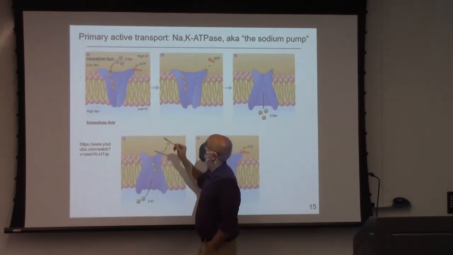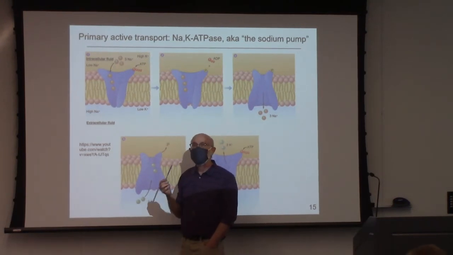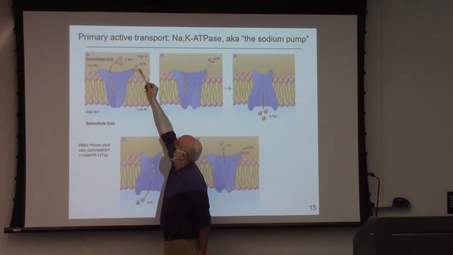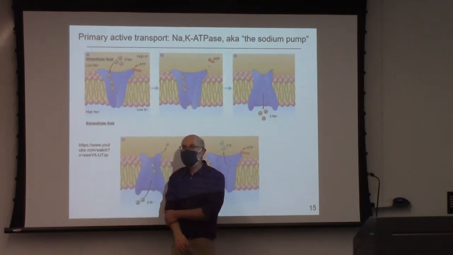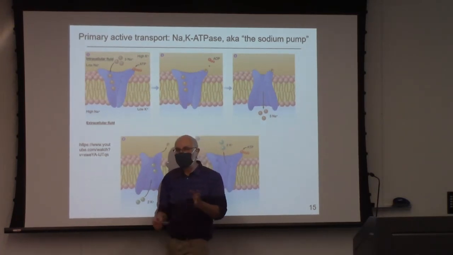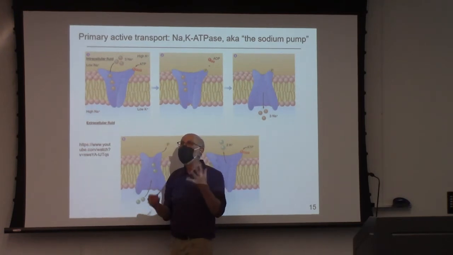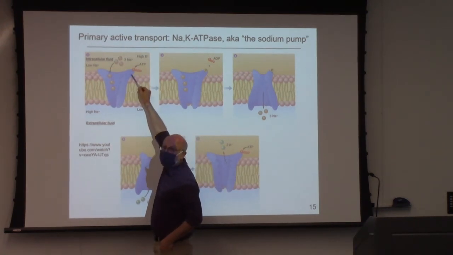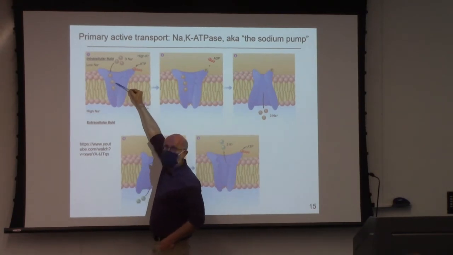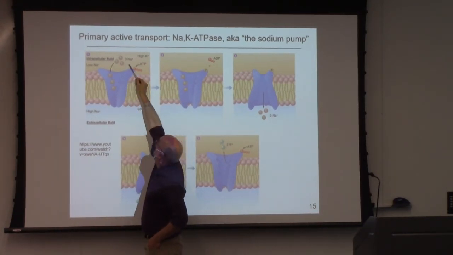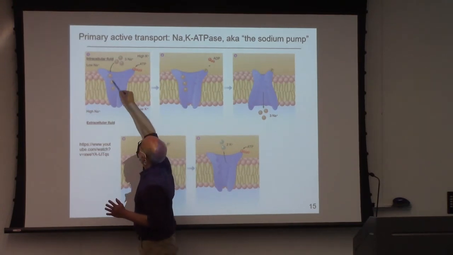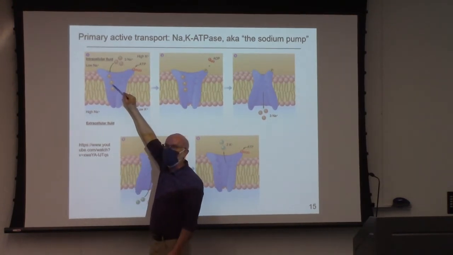The ATPase, the sodium-potassium pump, the sodium-potassium ATPase, it goes by many names. It binds ATP on the inside, produced by the mitochondria. You should be thinking about glycolysis and Krebs cycle and pyruvate oxidation and electron transport chain. As soon as I say ATP, some of those things should be running in your brain. ATP binds. Sodium ions bind from the inside. The protein is in an inward-facing conformation. That is to say, it's got an opening that allows the sodium ions to bind.